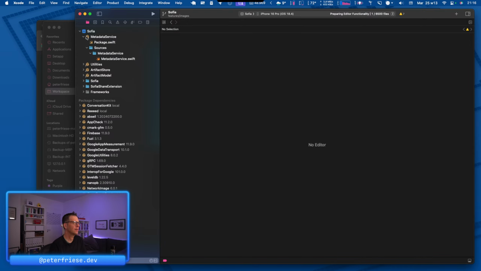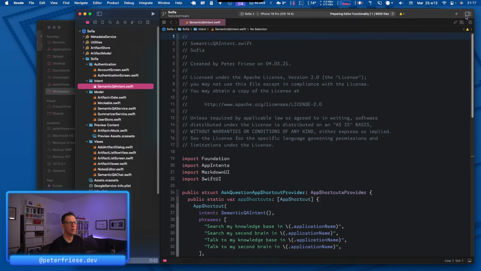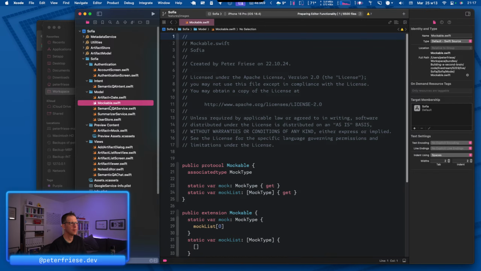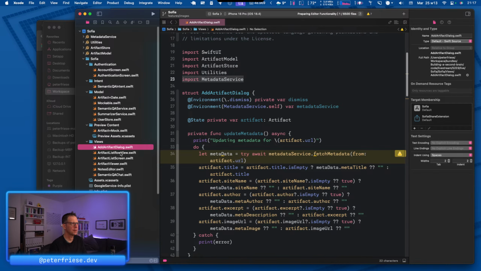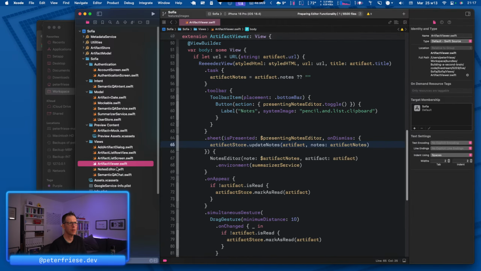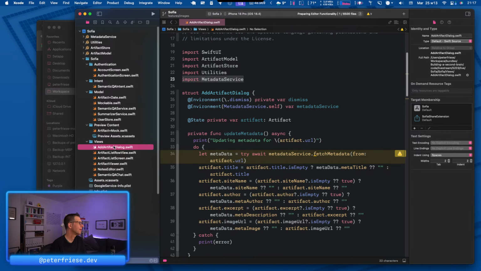Okay. Close all of these. And let's open the target membership dialog here again. So all of these have just a single target membership. The add artifact dialog should probably go somewhere else. Yep.